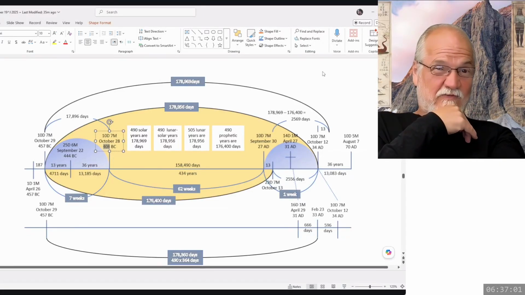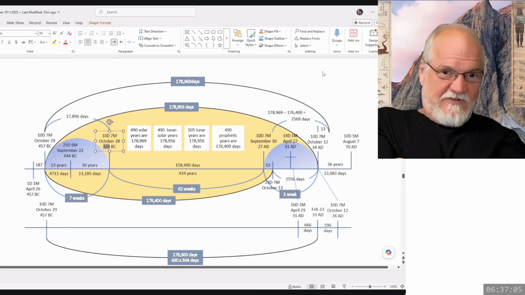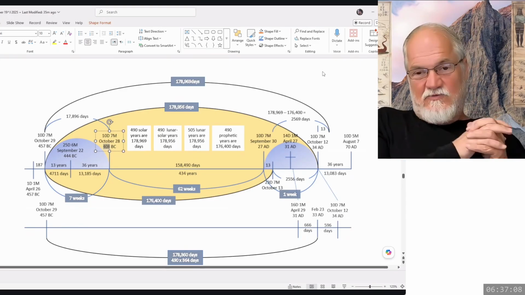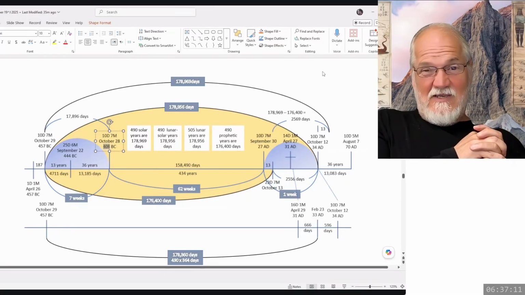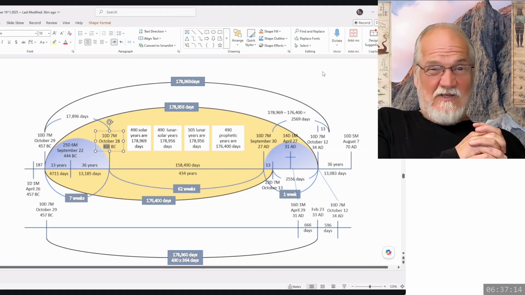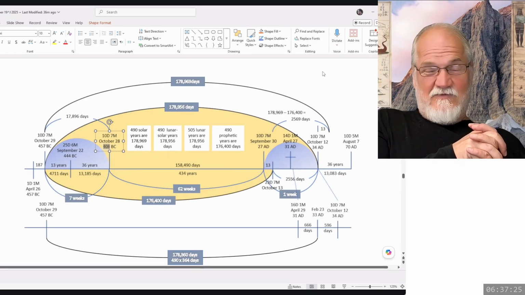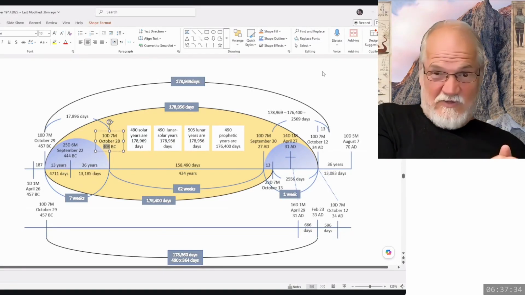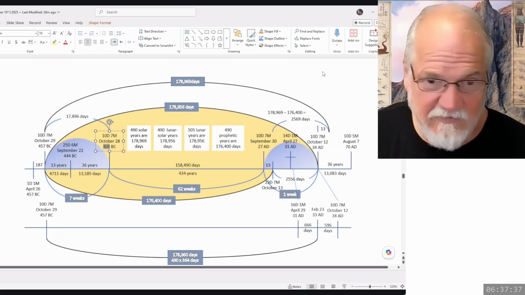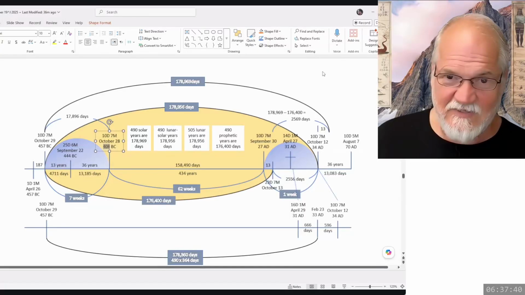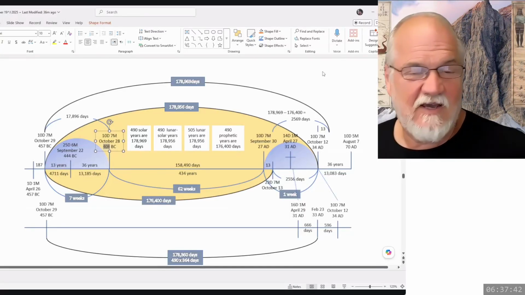Then you have the actual number of days from 10th day of 7th month in 457 to the 10th day of the 7th month in 34 AD. And the difference between those two is 2,556 days. Right? And so if you add those extra days on there in between, you get that period of 2,569 or 70, depending whether you're counting inclusively or not. Right? So anyway, we have all these different spans of days, different ways in which I was trying to understand this period of time.